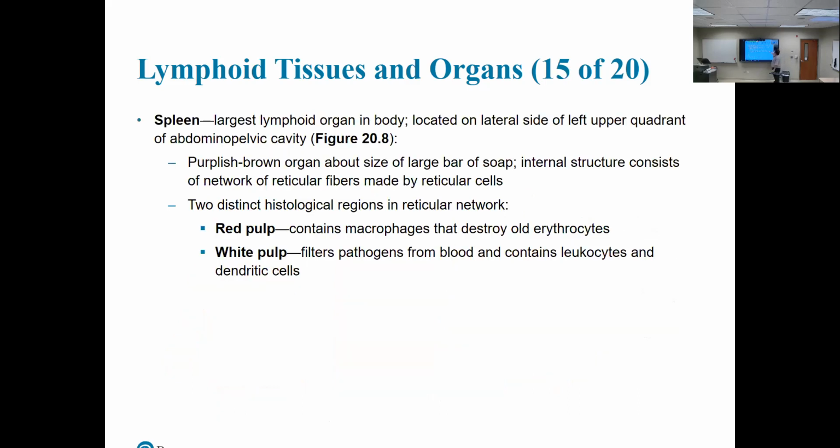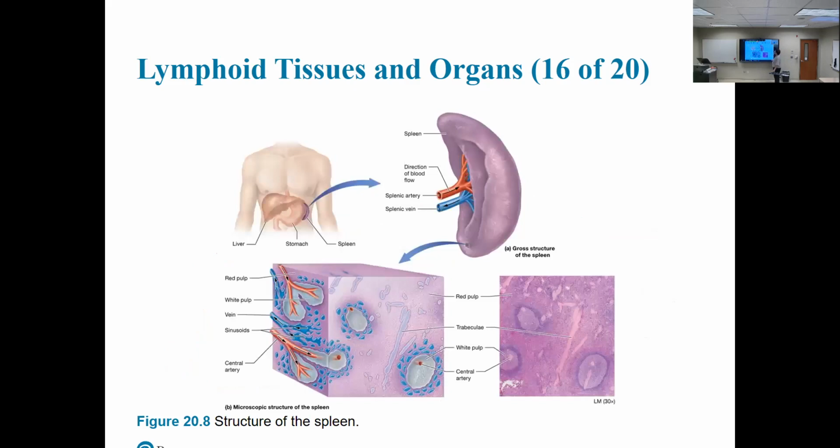The spleen has red and white pulp, and it filters the blood for pathogens. I have a story. Be sure to watch the video for Monday, but I'm not going to retell the story. I had a young girl who lost her spleen, and it made her very sick. Most people that lose it don't get sick, but she was. And I hate to say this, but this is the way I see it. Everybody's got something, good and bad. I'm ugly, but I got a good spleen. I got a good immune system. I don't get sick much.